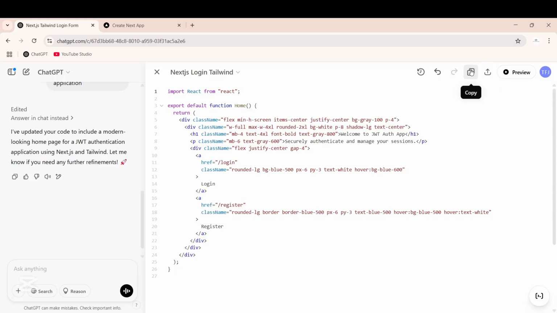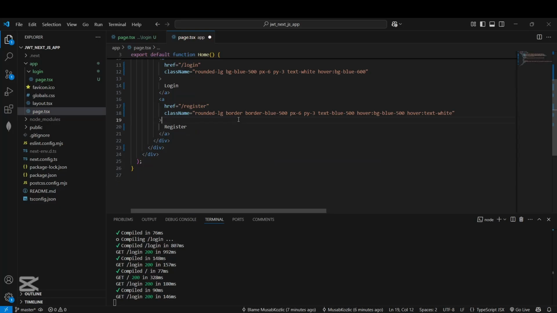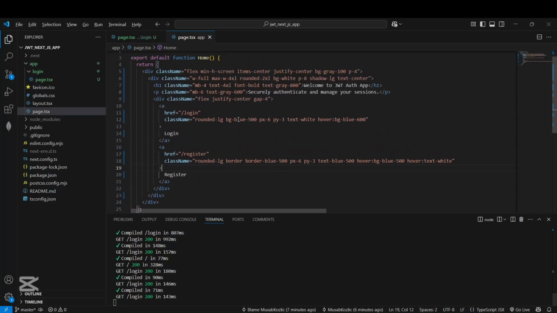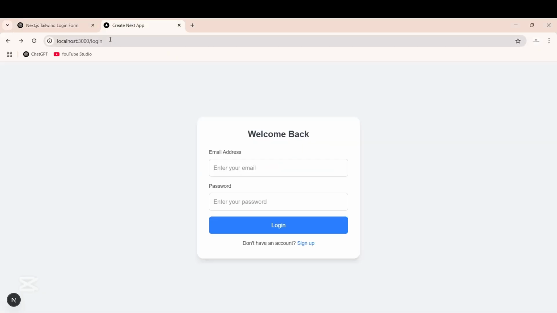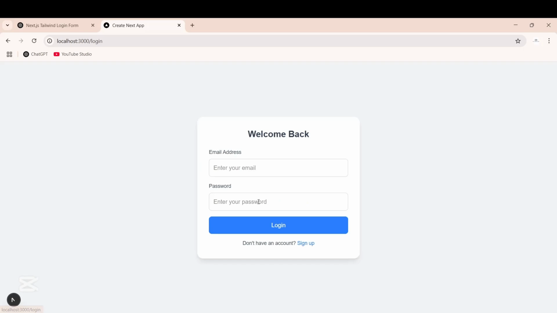Let's copy this code, paste it inside our application, and see home in our application. Okay, we can see welcome to JWT Auth application. If we click login, it will redirect us to the login page.